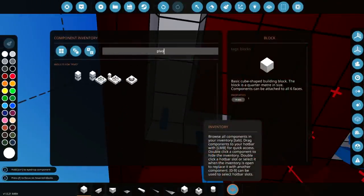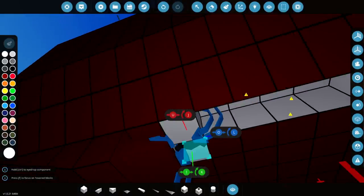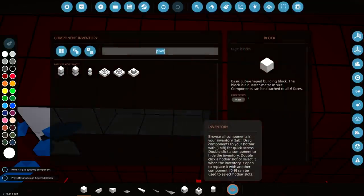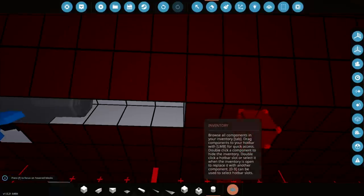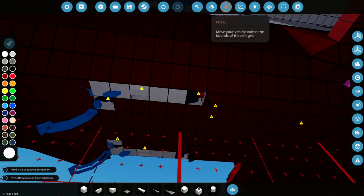We're going to put a pivot in. Okay, right here, like this. Oh god, which way around is this? Yeah, just like that, that's good. We're going to then do this backwards. Actually, realistically, we just have to do that. Grab ourselves a motor. Okay, and put that right here. Good. And then put a propeller on. Let's see how this goes. Usually I don't put it at the front, but this makes sense. This actually makes sense to me.